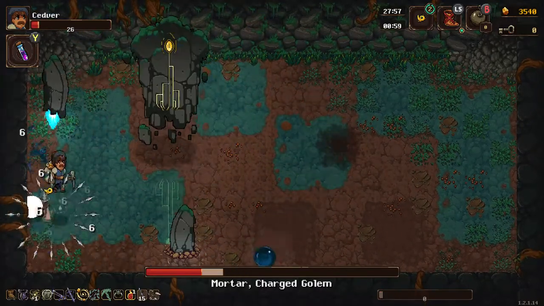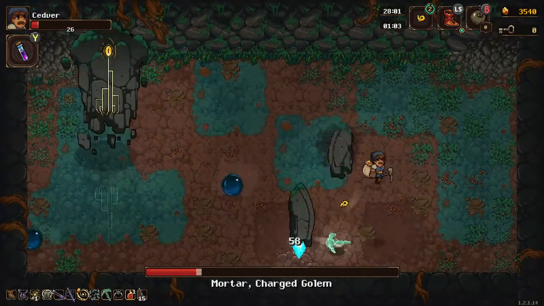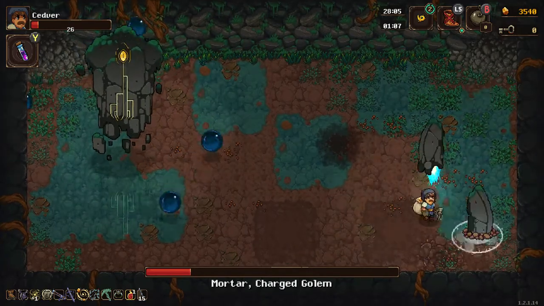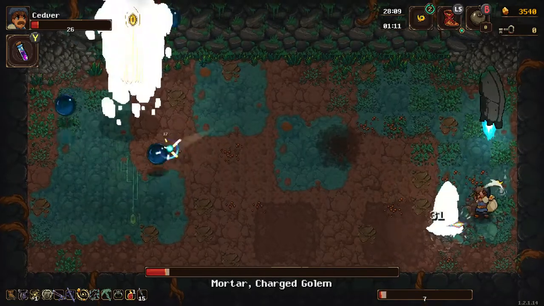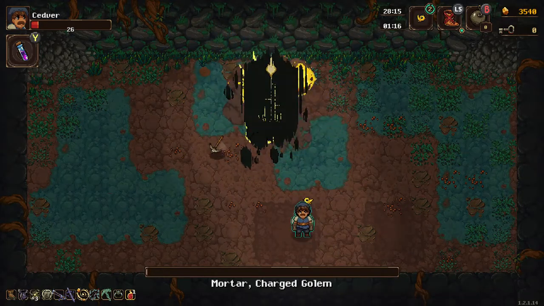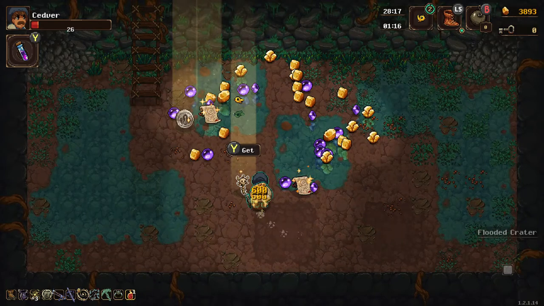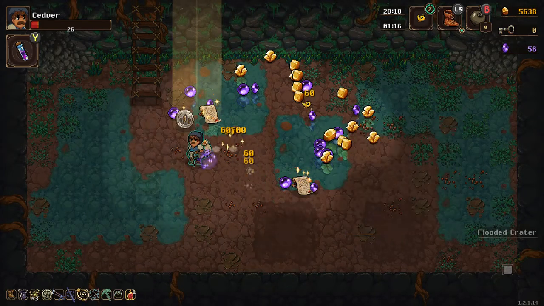Okay, well, we're already at stage 2. Oh shit. Alright, maybe. I'm gonna wanna stay as far away from him as I can. Because this is getting scary. I don't wanna die to Mortar. Not today. Maybe another day I'll die. But not this one, preferably. Okay, we did it. He's dead. Fantastic. Oh, look at all this. We got a key. Key to the halls. Not that I really needed it, but.